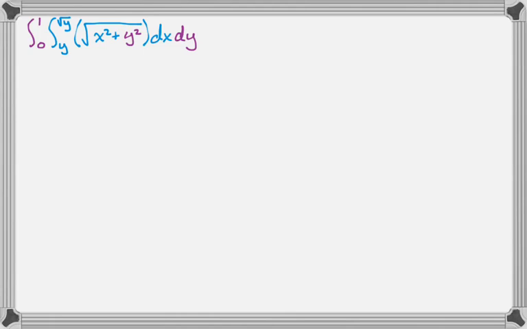So we go 0 to 1. Those are the y bounds. Then we go from y to radical y. Those are the x bounds of radical x squared plus y squared. In rectangular, I'm not really sure how I would approach this, but the x squared plus y squared suggests that I would use polar. So what I'm going to do is I'm going to write down the inequalities that the bounds are indicating.